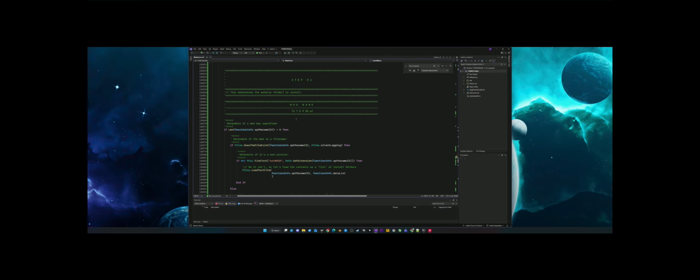So let me think about this a second. I've already got Zazay installed in my game. It's already installed, so if I install it again, it's going to overwrite some of the files, because I've got some more files overwritten. So I'm trying to think of how we're going to test this. I really need to download another archive here.